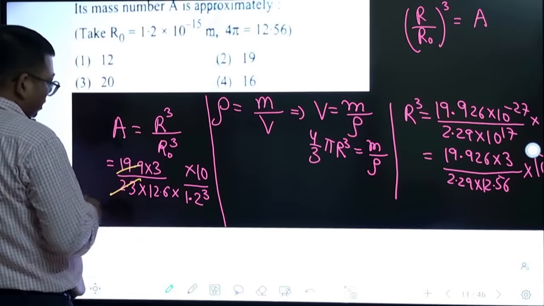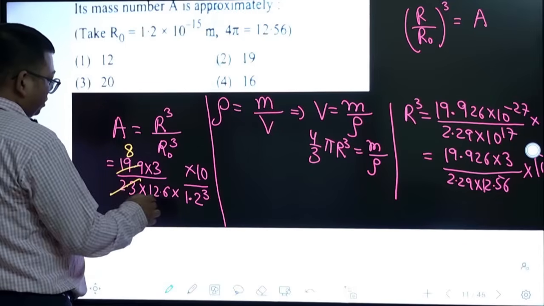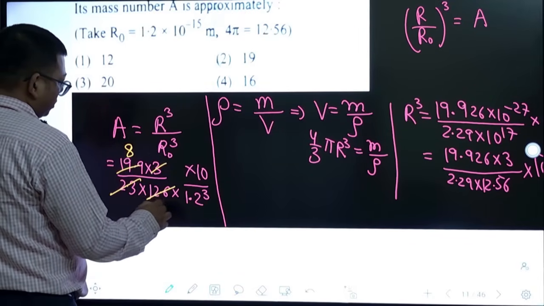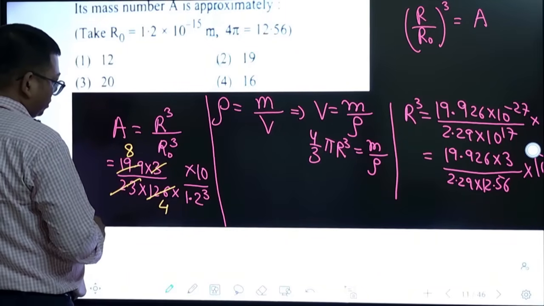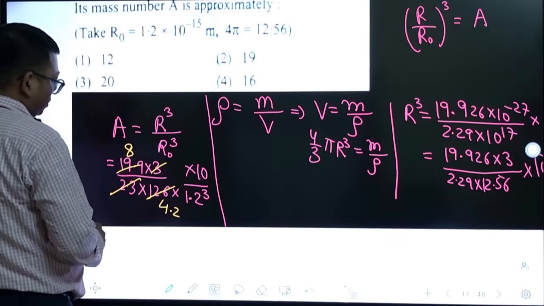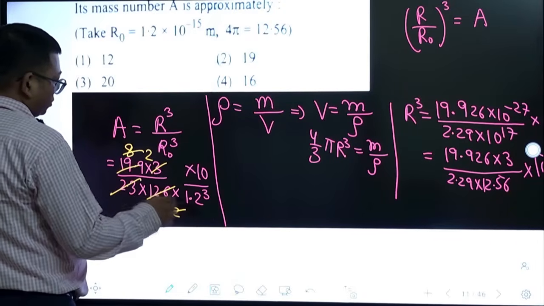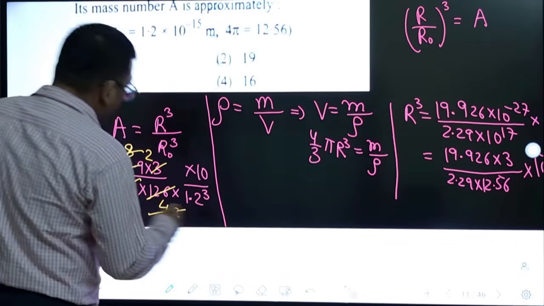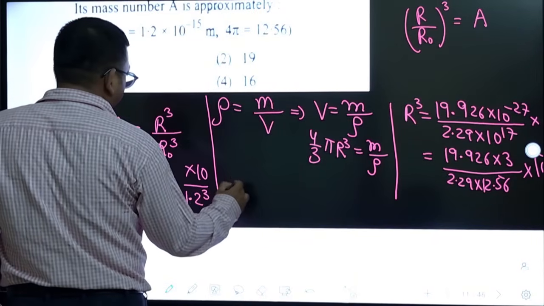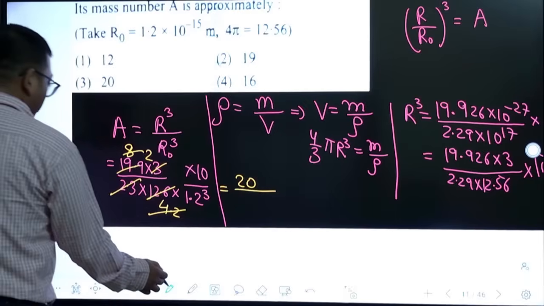No, between 8 and 9 it can come. Okay, let us take it is coming 8 point something. Then this is also 4 point something it may come. Let's say this is 4.2 it may come, right? And let us say it cancelled by 2 times. So 20 by 1 point something, 1.2 cube. So how much it will give? Let us say it is 20 divided by 1 point. So less than 20 definitely it is. It cannot be 20.